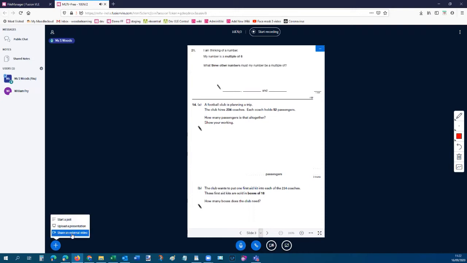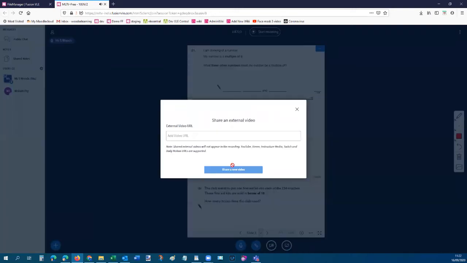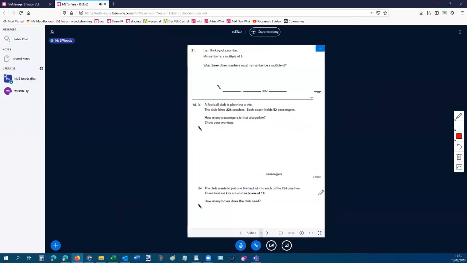You can also share a video by putting in a YouTube link into this box, and that will put a YouTube video up on the screen which the students can share with you. Other options, so this is my sharing the webcam option, but I can also share my desktop, which is what I'm doing with you in this Zoom session.